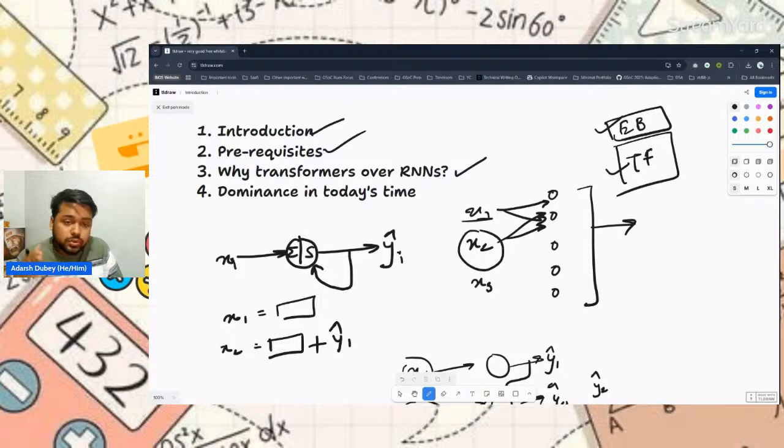And why should you learn the transformer architecture? Even if you are not really into machine learning, or into this whole mathematics thing, and you just want to build something quickly using transformers, having a basic understanding of how transformers work under the hood will definitely give you an edge and help you build better applications just by using LLMs. Because we understand the internal workings, we know what the best parameters are for us and what context length is and everything. I'll be explaining all that, and I'm very excited for it.